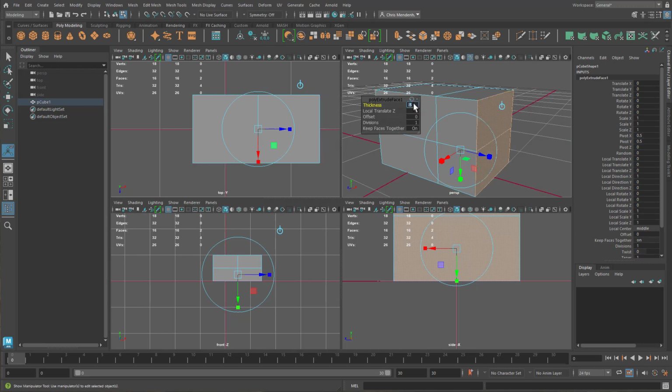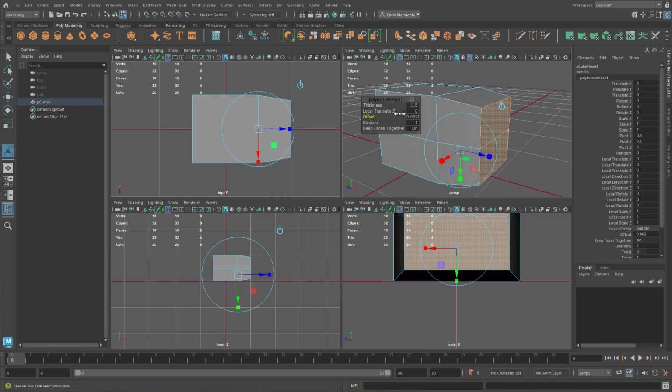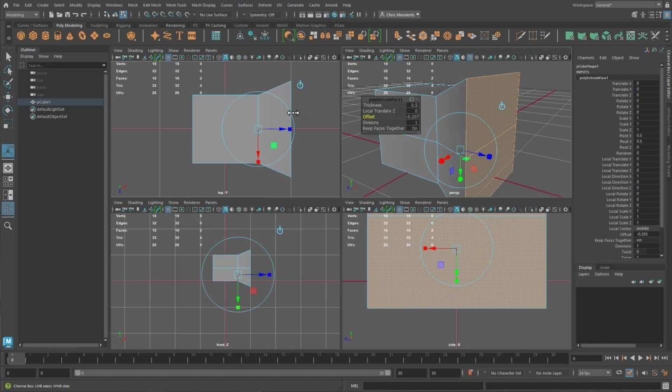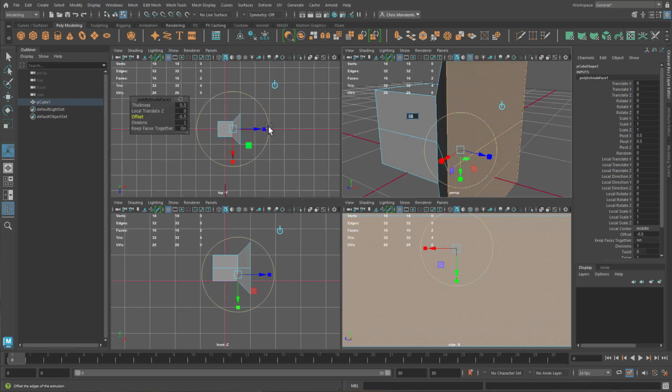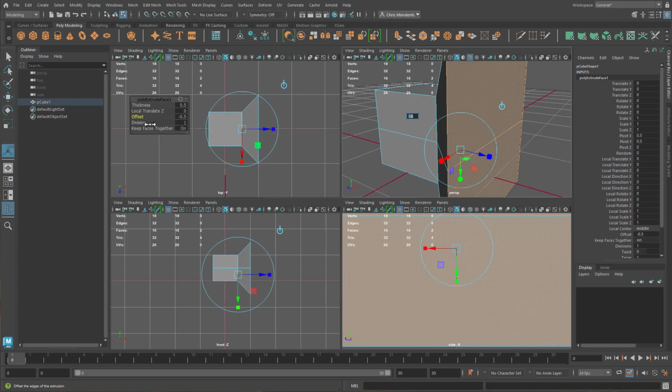I'm going to change this value. Let's try 0.5. Then I'm going to click on the word offset and offset it into the negative, and you can see that it scales in the fashion that the reference image does. So let's try negative 0.5. Notice that when I move to a different panel, this little menu continues popping up.